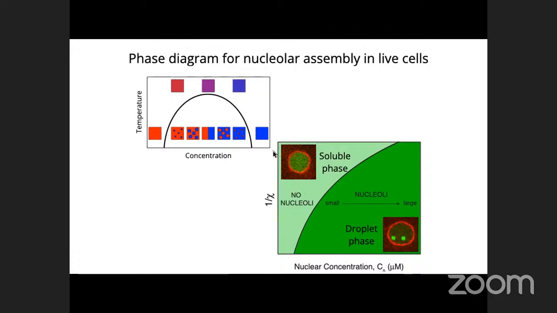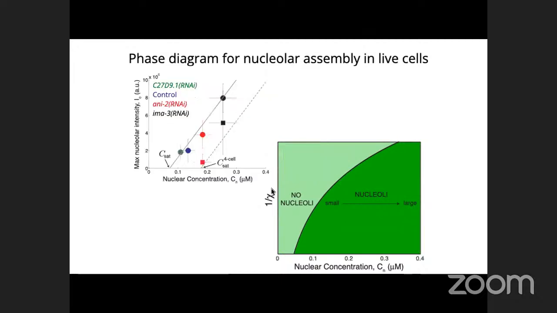Okay, so on the x-axis we have nuclear concentration. On the y-axis we have a completely made up, I don't know what it is, I'm hand waving, developmentally regulated parameter, where somehow at the 4 cell stage the molecules are less sticky than they are at the 8 cell stage. I don't know. That's made up.